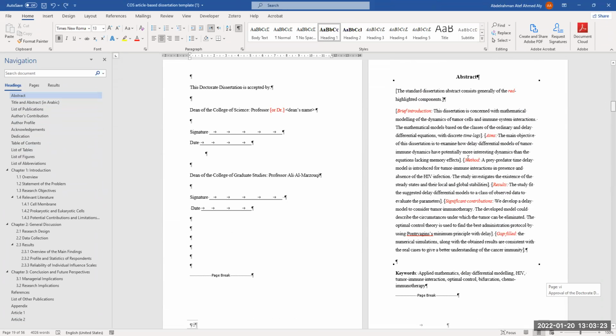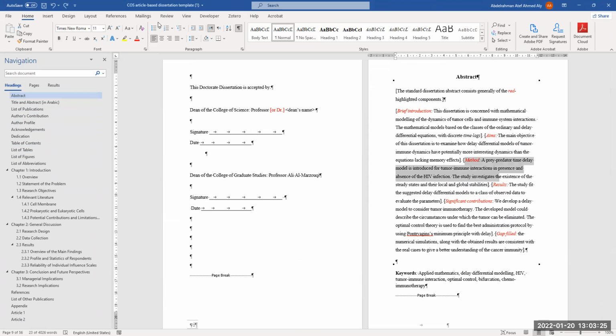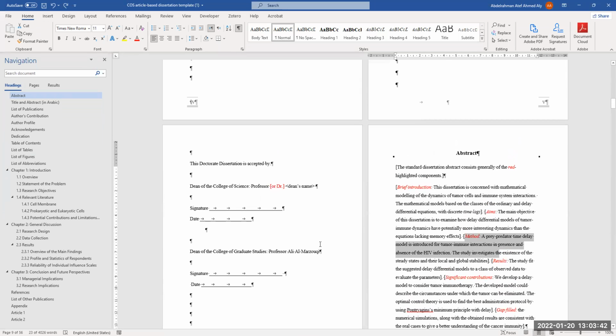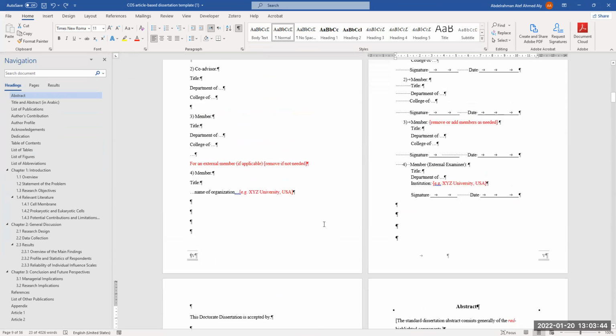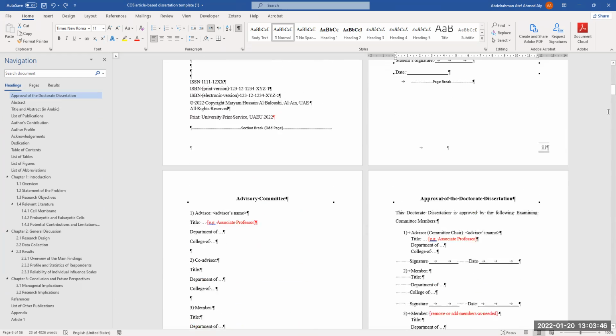But other than that, the line spacing and everything between the monograph PhD and the monograph thesis and the article-based PhD are the same. Why do we have monograph for the dissertation and the PhD? Because some colleges, or some programs, are not publication based, so you can also use the monograph for PhD if you are a PhD student without any publications.